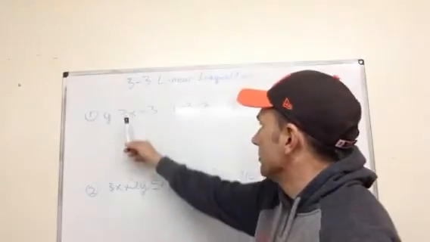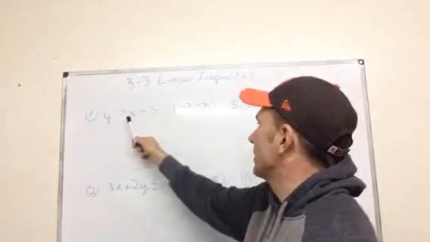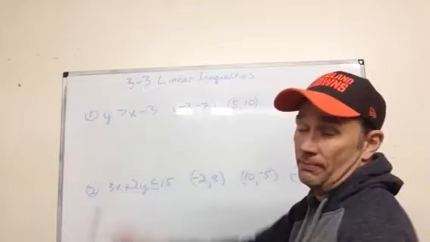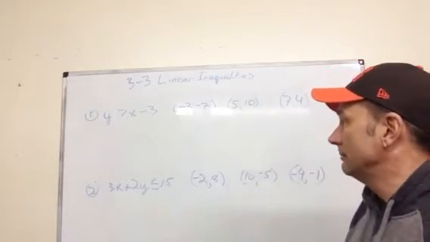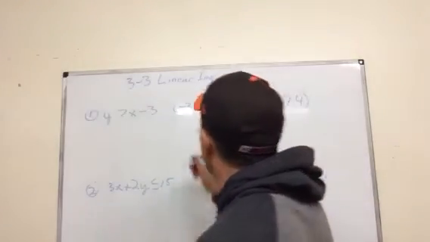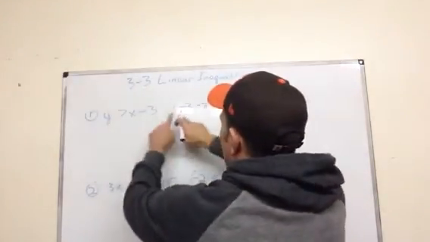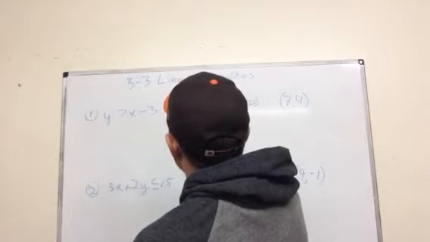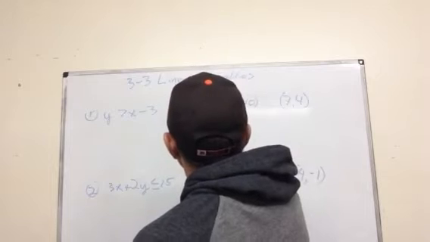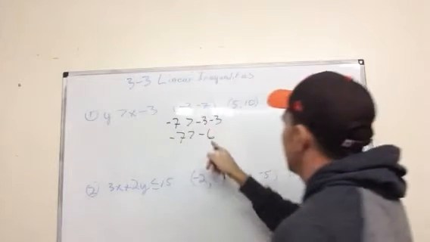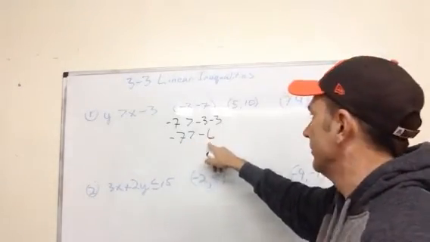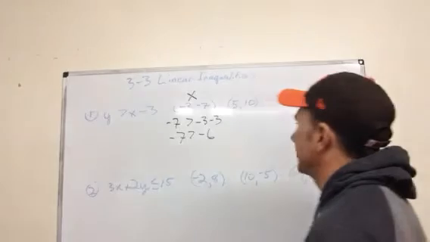So the first two problems. First one, we have y is greater than x minus 3. I want to know if any of these points, or all of them, work. So how do we do that? We plug the numbers in. We have x and y, plug it in. Remember, make sure you put them in the right spots. So you have negative 7 greater than negative 3 minus 3. And negative 3 minus 3 is negative 6. Is negative 7 greater than negative 6? No. So that one's not a solution.